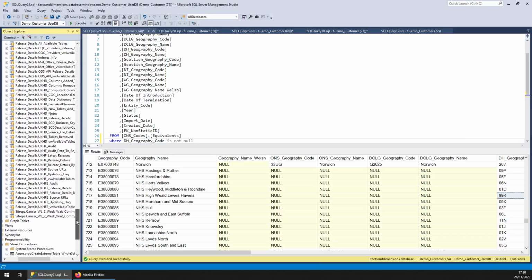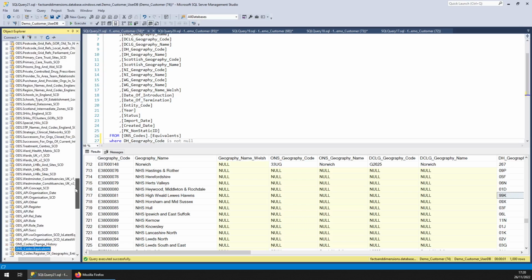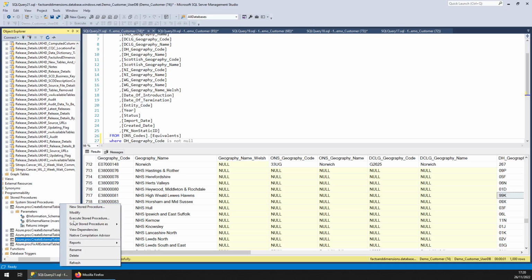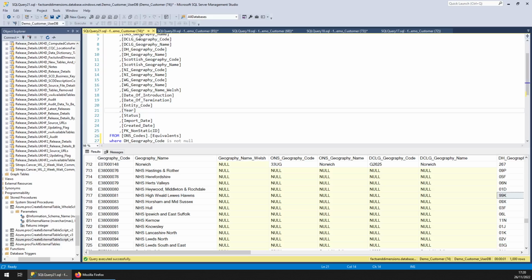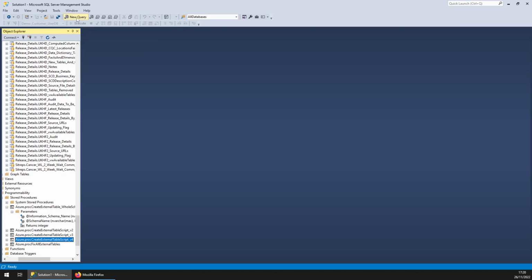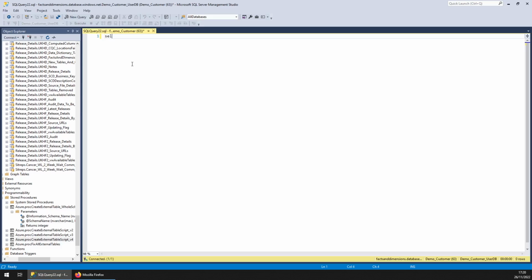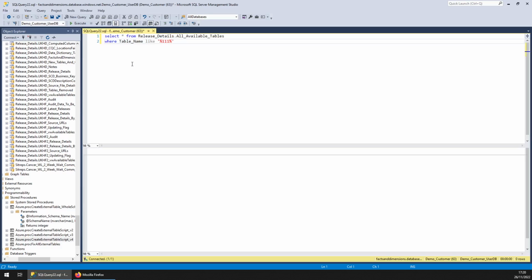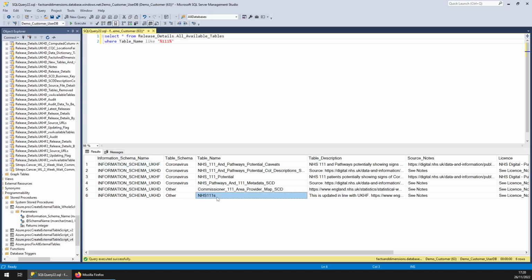One other thing I want to show is NHS111s. They are actually in their own table. And I've just realized I haven't actually added it in, so I'm going to add it in now. So let's just close all this. Start a new query. I can't remember the name of the table, so I'll use the catalog to remind myself. Here it is, other.nhs111s.